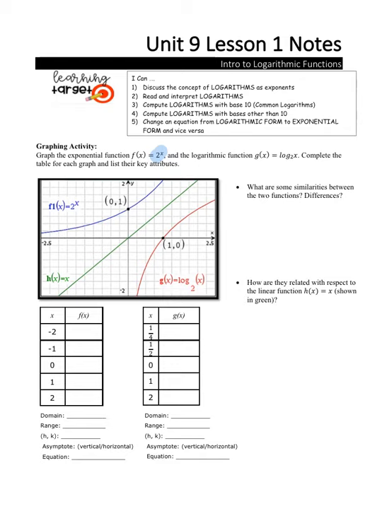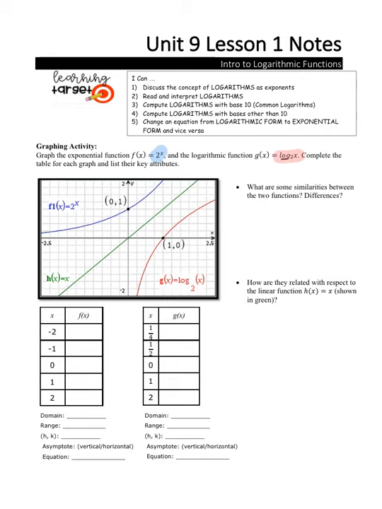Then we graph the logarithmic function. The log that you see, that means logarithm. The way that you would pronounce this is log base 2 of x. So you'll see that that is graphed in red. And then if you look at the green line that's going through that graph, that green line is y is equal to x, or f of x is equal to x.